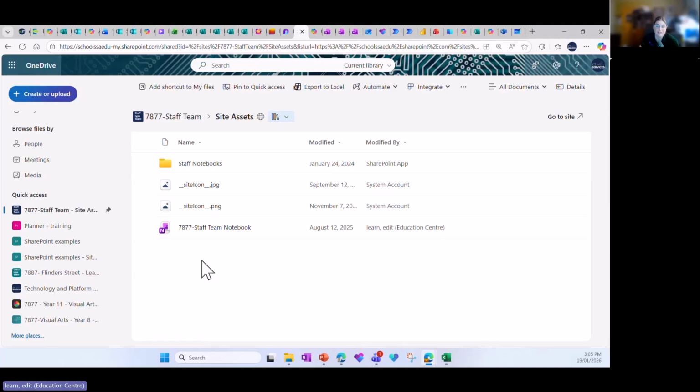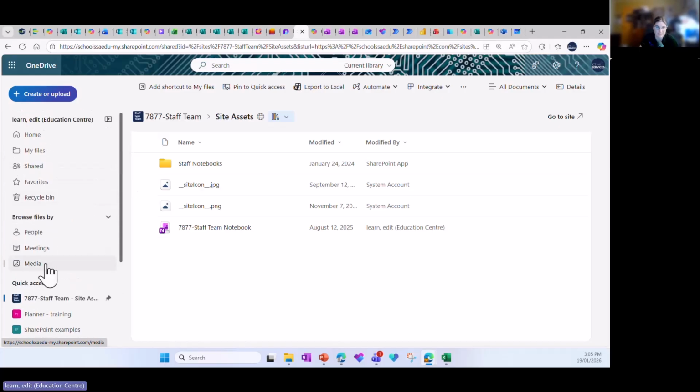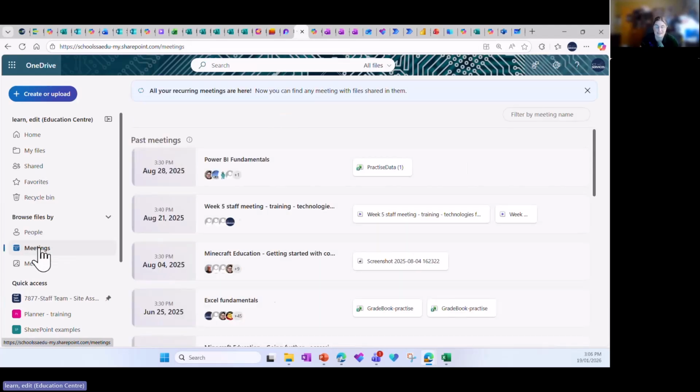So again, really handy. If you're wanting to find a file quickly, you can come in through OneDrive to find it. We looked at media. The other really handy one is meetings.